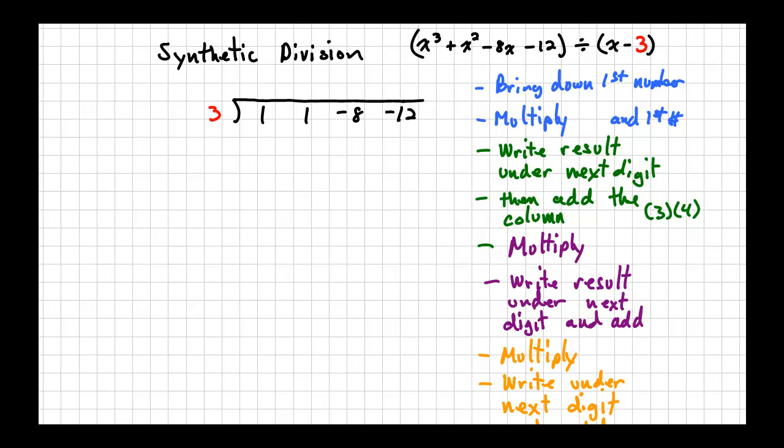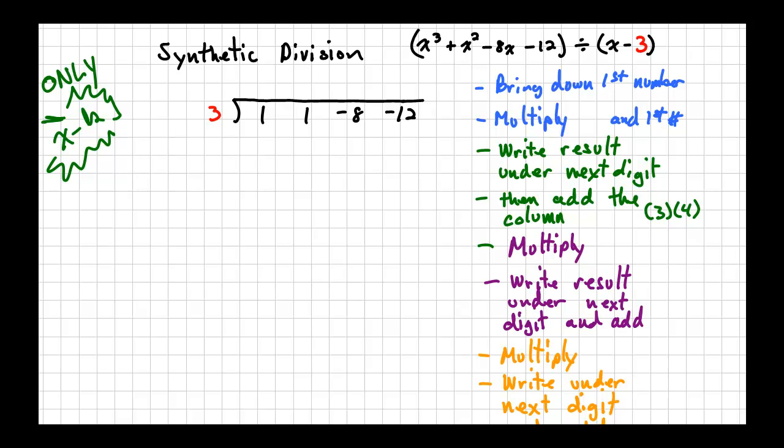Okay, so there's another way to divide polynomials, and it's a shortcut called synthetic division. The problem is you can only divide by things in the form of x minus k, right? The divisor has to be in that form. It can't be anything else, right? So if we're dividing this polynomial by x squared minus 3, it wouldn't work, or if it was 5x minus 3, it wouldn't work. It has to be in this form, x minus k.